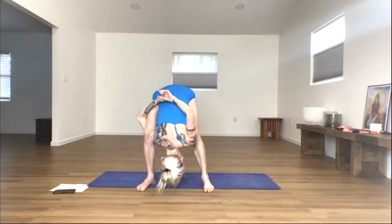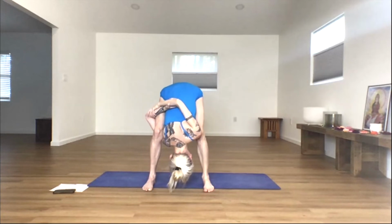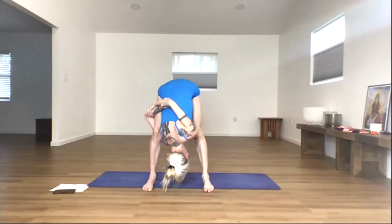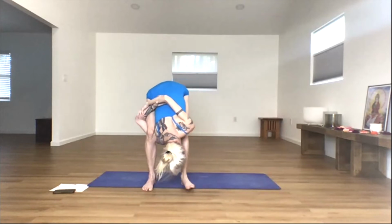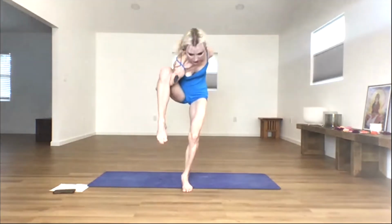Don't separate your right shoulder from the knee. Keep them glued together. Start by straightening your left leg. And then maybe your right. Relax your neck. You can shake your head out. Stay here. Or go up, standing on your left foot. Bring your right leg with you slowly. And maybe straighten your right leg. Beautiful.